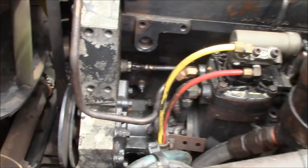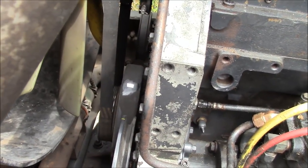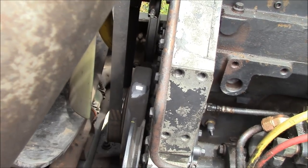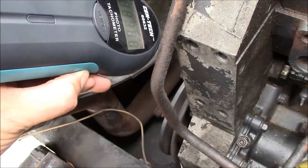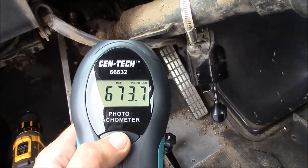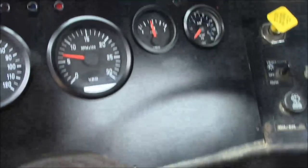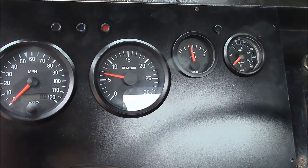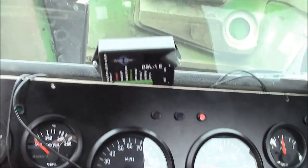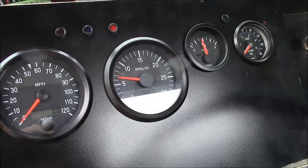Cool. All right, guys, I think I got it working. We're just going to fine tune it here. I put a piece of reflective tape on the front pulley. I'm going to use my photo tack to fine tune the tack. Says 673 RPM. I think we're right on the money. Good deal. There's a little unit right there. So all I got to do is mount it permanently and we're good to go.